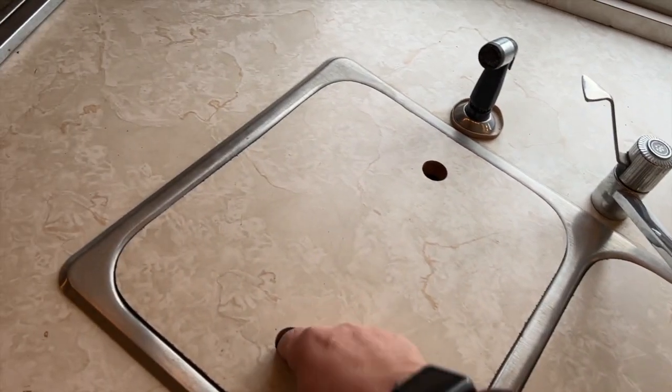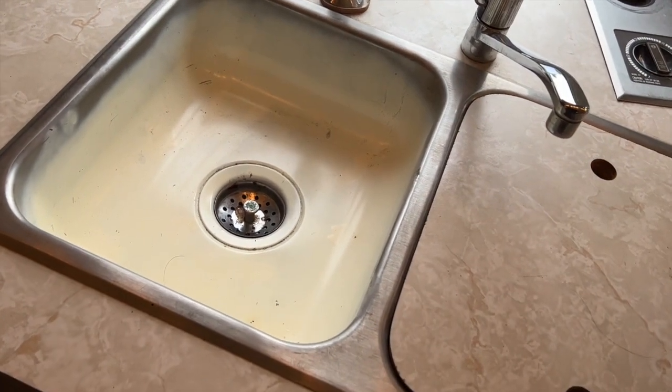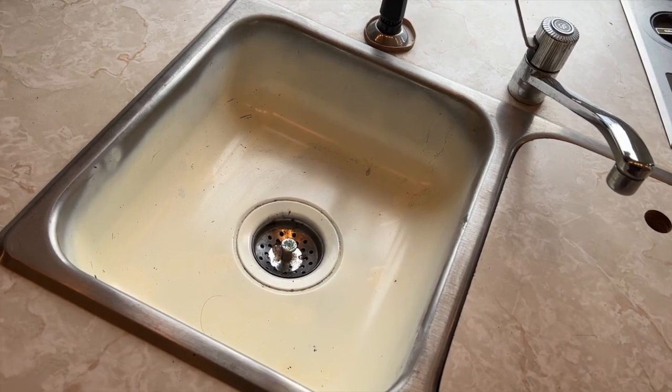Although the water tank, which is underneath this couch, is fine. You can fill it with water. It's just if it drains, it'll probably drain out in the street. For some reason, someone painted this sink with an epoxy enamel, and I don't know why they only did one sink, but there it is.